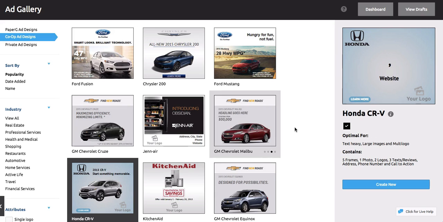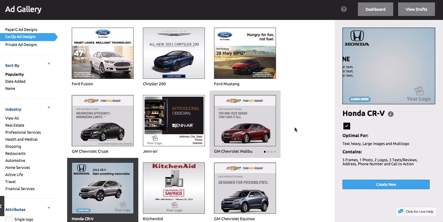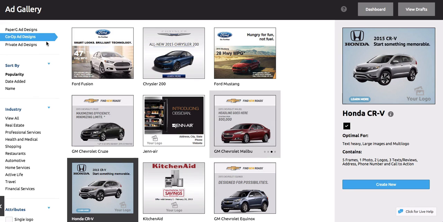So there's no need to build co-op ad designs from scratch, no need to wait for a designer to create a co-op ad for you before, as a sales rep, going out and pitching to a local dealer with co-op funds available. It's all right here in a platform that you can already use to create ads for any kind of local business. We've simply added a co-op ad design tab that contains all of these ad designs, and they're right at your fingertips.